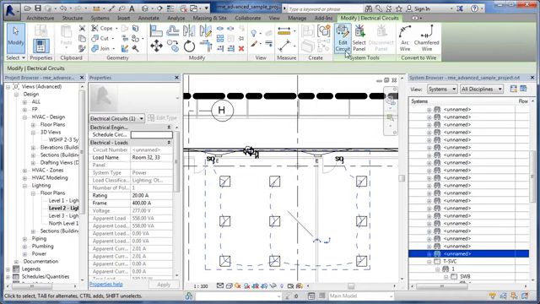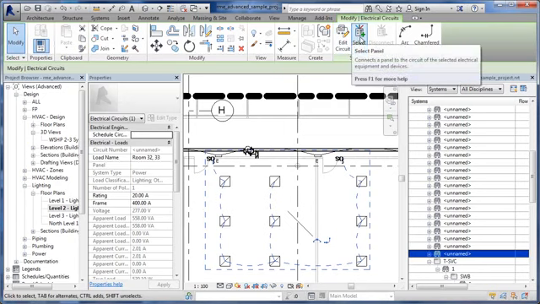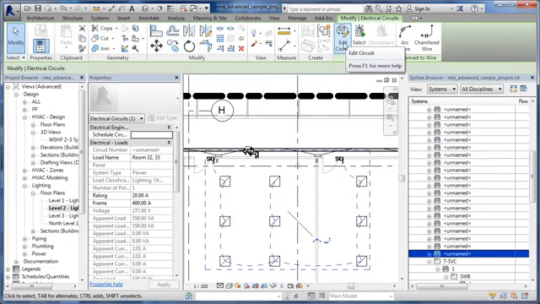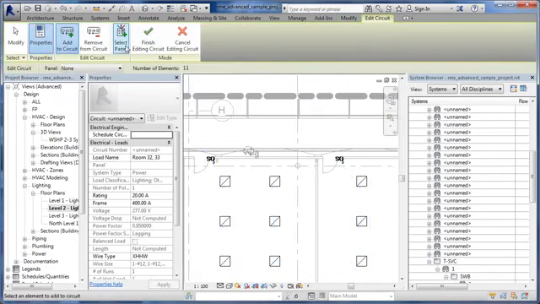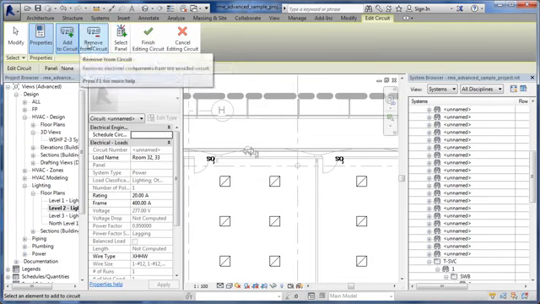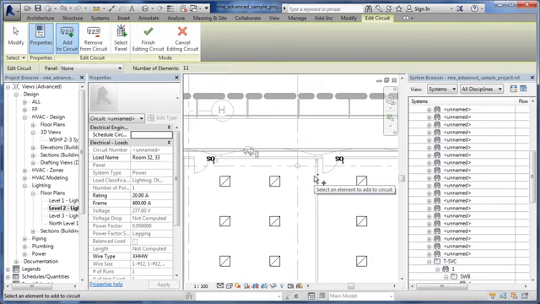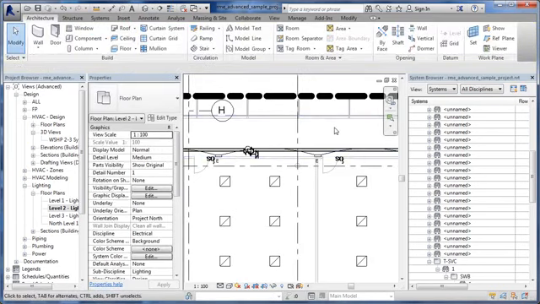From there, you can go in and edit the circuit and add and remove components, or you can select a panel. So you can select the panel now, or you can select the panel from within here. It doesn't matter. So let's go in here and say edit circuit. Once inside of there, there's that select from panel. Add and remove components. Very straightforward stuff. Hit finish, and we're done.